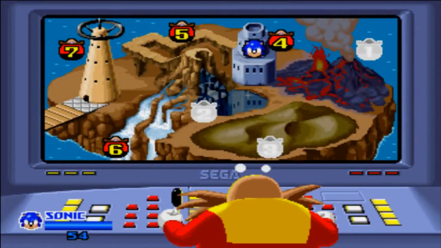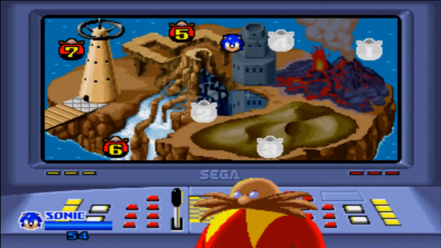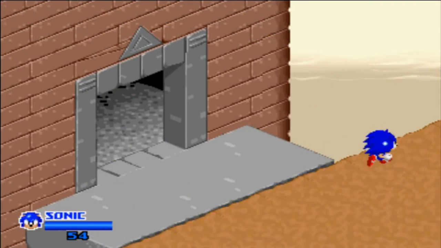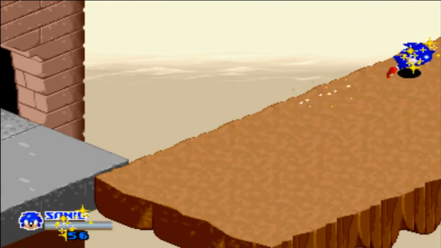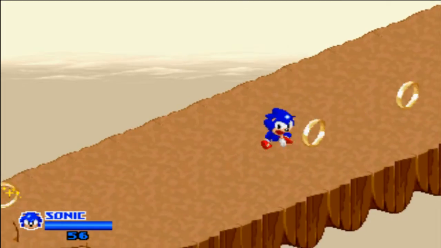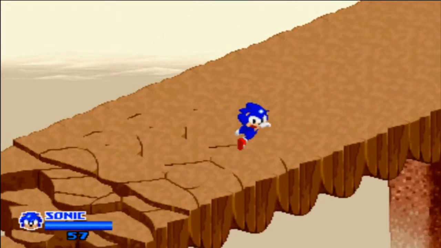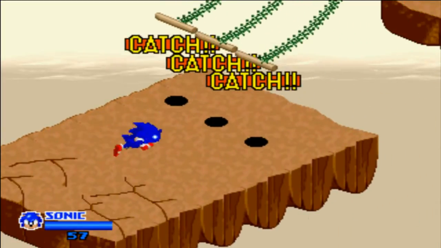Okay, we pretty much passed the first half of the game already. Landslide Limbo. Probably already passed 60% of it. There are 7 levels. We're in level 5, Landslide Limbo. This is another of the traps I mentioned at the beginning of the playthrough. Apart from the fire, the ice, a lot of castle traps. So yeah, this game is all about escaping from something all the time.